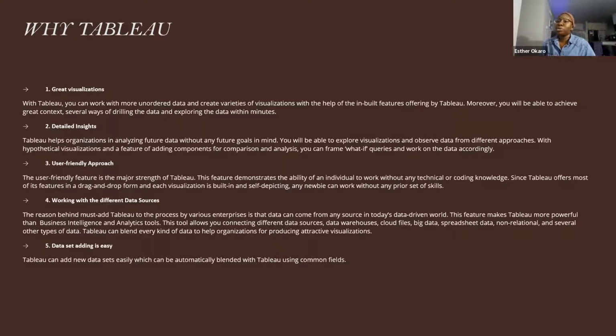And another thing is the user-friendly approach. I've worked with some other software programs that are pretty difficult to interact with or even understand. Sometimes when you start computing those data sets in those other software programs, it becomes an issue over time, because you're losing some of your data, it's not uploading all the data, you cannot connect to the right data source, and you keep going around in circles. But the user-friendly approach is very important, because, like I said, I figured out that you had custom SQL within Tableau, and you had connections to various other data sources within Tableau. You could do various things within Tableau, because you had that interaction to build in the things you wanted your data sources to become.